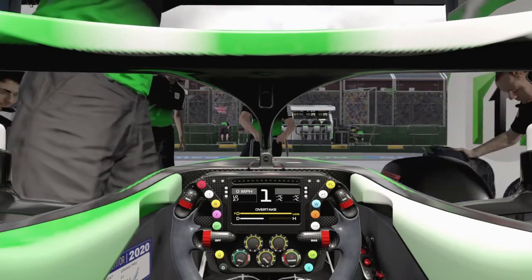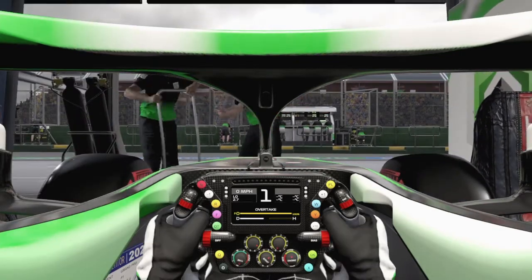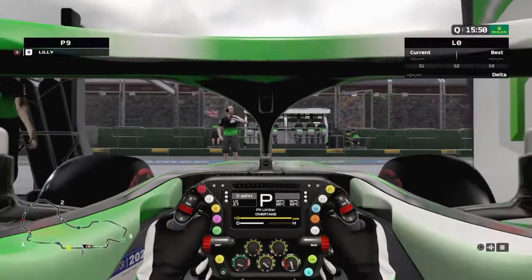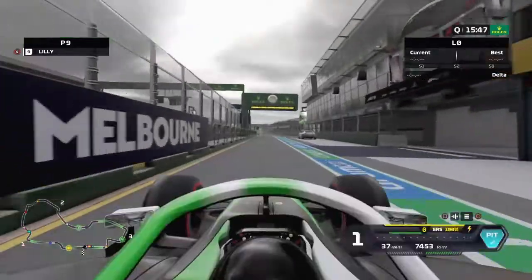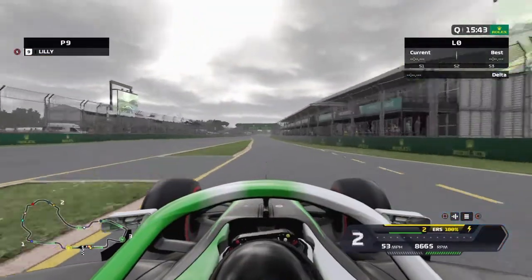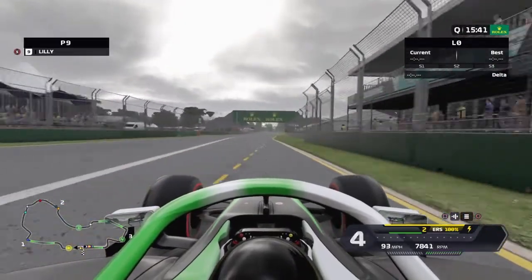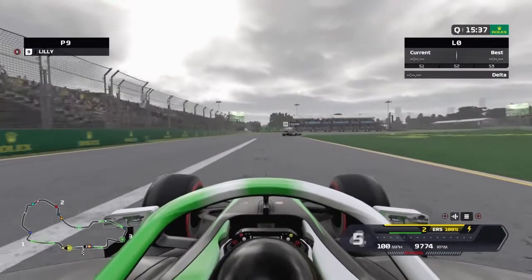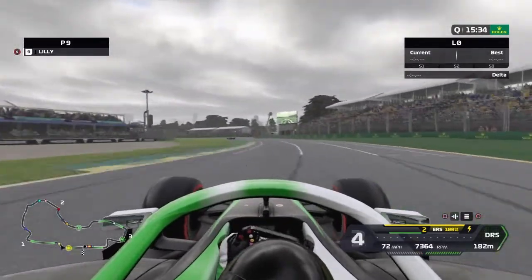So the Renault engine roars into life. Chief mechanic points us in the direction we need to go. You can see now a lot of cloud cover. Slow down the pit lane. We've got a Renault coming past us, Esteban Ocon. And now out into qualifying.